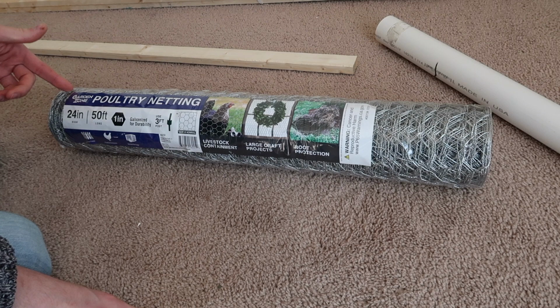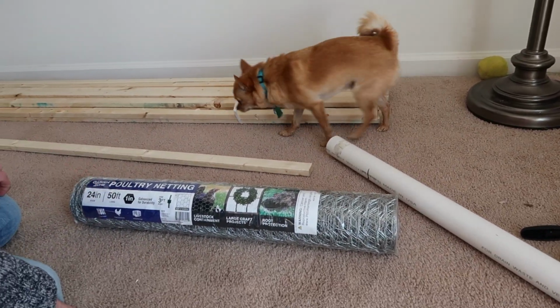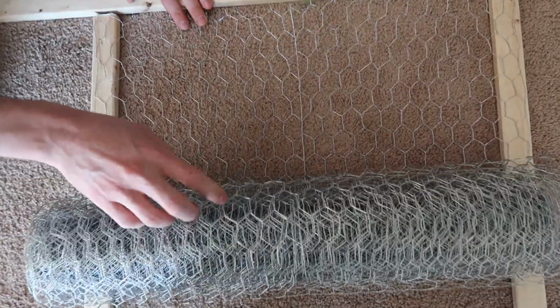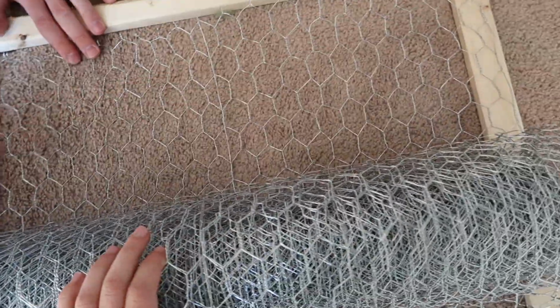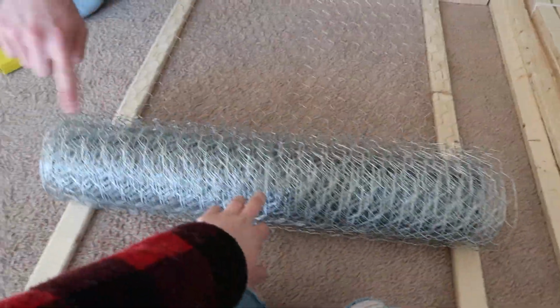This stuff was 20 bucks. You got 24 inches tall and 50 feet long. What we're gonna do is we're gonna lay this out and we're just gonna lay it on top of this and start stapling it to it. So we laid out our two pieces of wood and we set them 2 feet apart and we just put one staple on each end and we're just gonna roll this out now and staple all the way down the way.